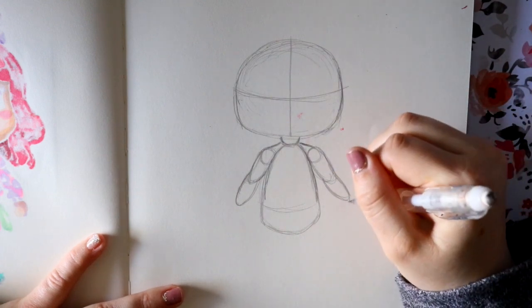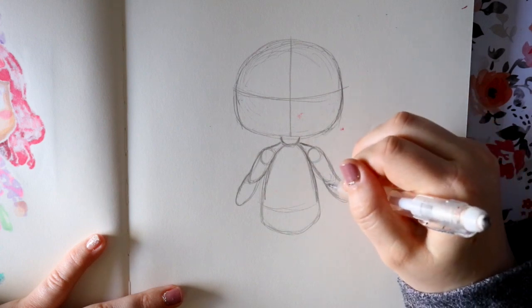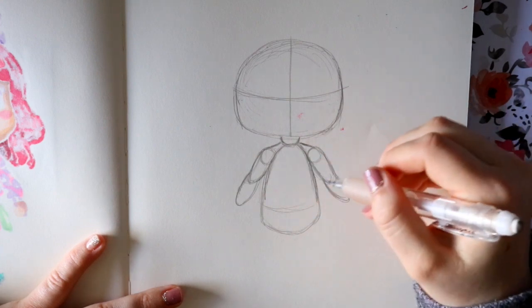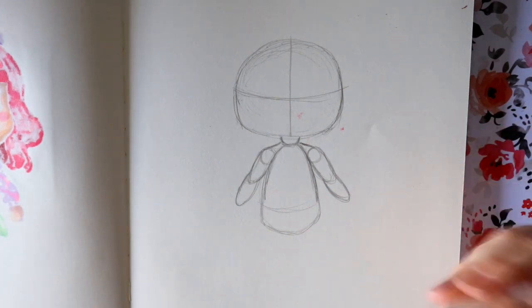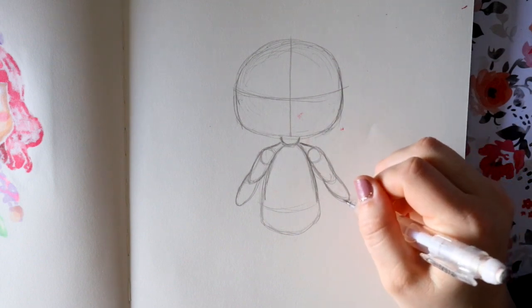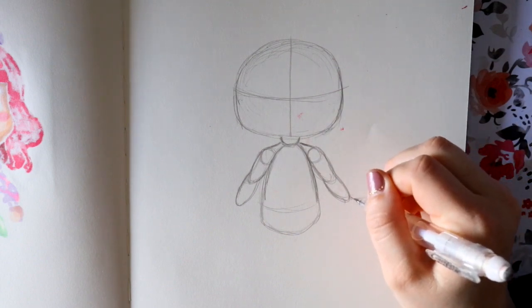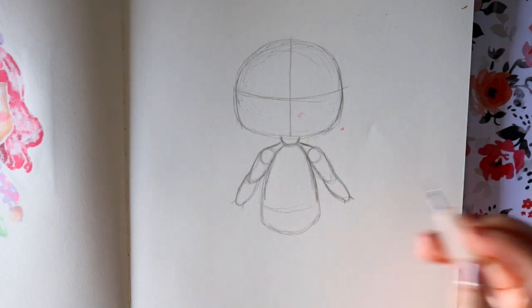So there's the basic buildup of his arms just resting at his sides, and then we can adjust a little bit more. Like with some clothing items, it makes their arms a little bit fatter or wider. So we can just adjust that later on. For their wrists, you're just gonna bring out each end, a little bit of an hourglass here, an hourglass here.